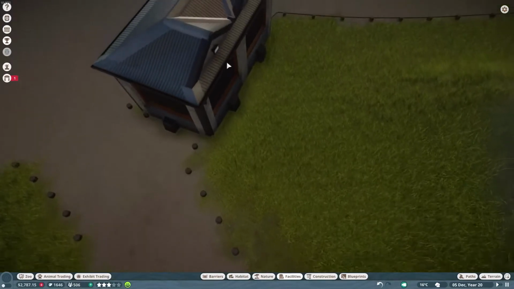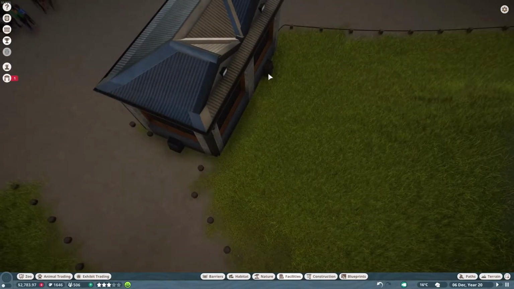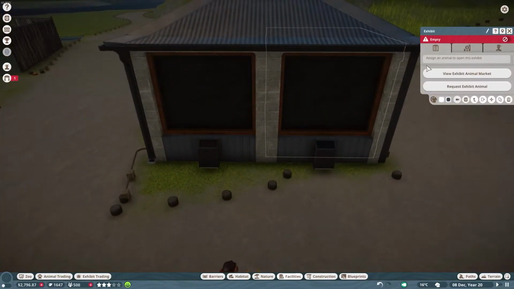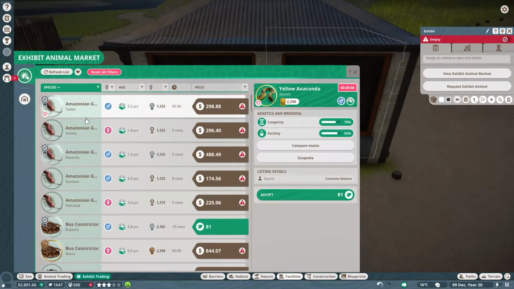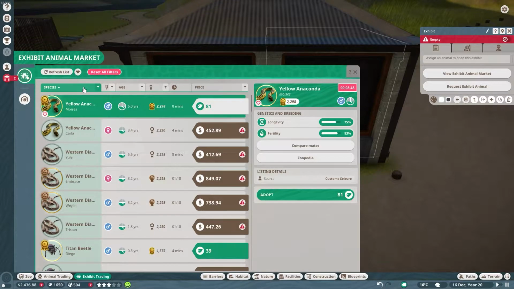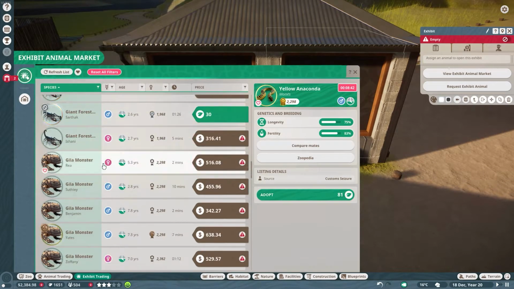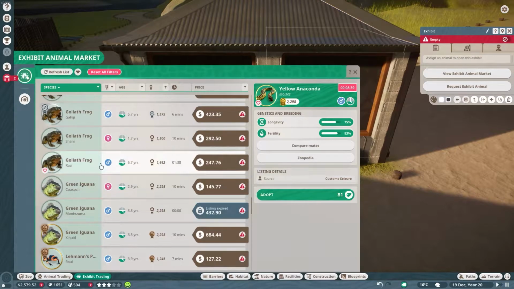Now we can save money by deleting these things and get some money back for those two. And then this is gonna be really easy. So view exhibit animal market. Now let's see, do we wanna do that snake? Right, what was there? There was a snake, a North American snake. Was it North American? It wasn't the yellow anaconda, it was, hold on. Boa constrictor, giant forest, Gila monster. I don't want any of these bugs.